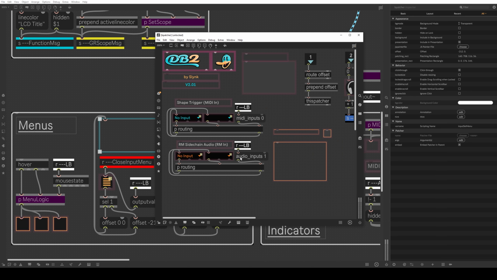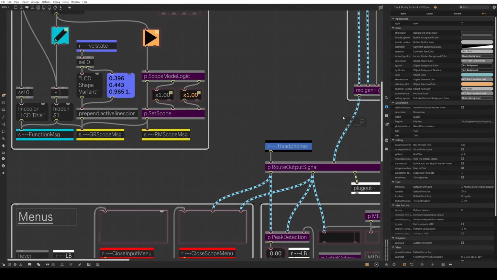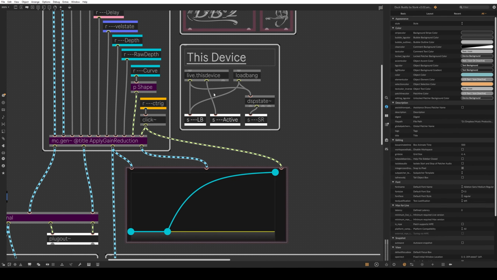And we don't really need to select that because this is an audio effect and it's already getting that audio from the plugin. And we can't select more than one MIDI input, I believe. So you can only do 0. This receive object, LB, I've shortened load bang to LB, and we're sending a load bang here.